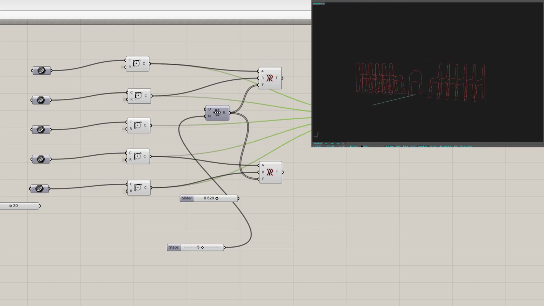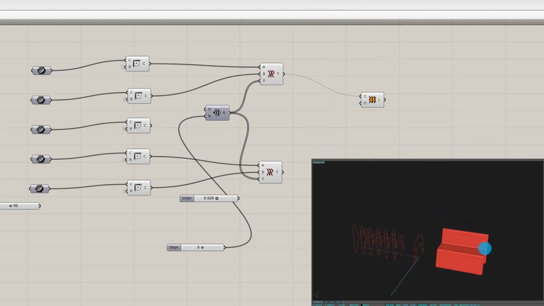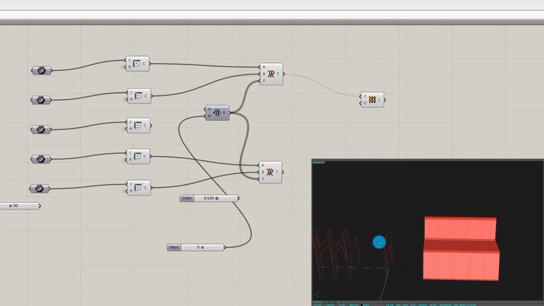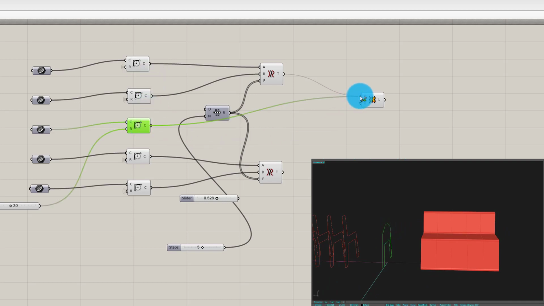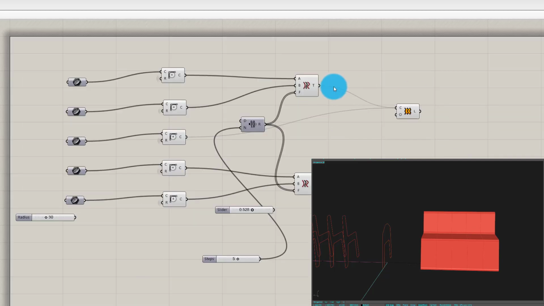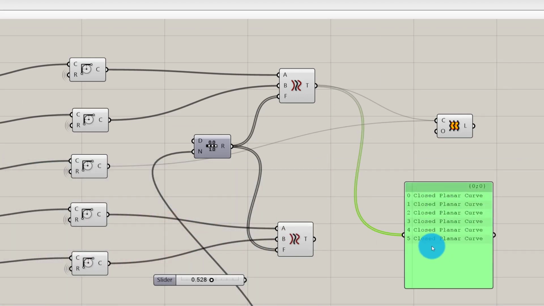Now what I want to do is loft all of these. So if I go like that, and let me turn these on. See, now it lofted all of these, and now I want it to connect to this one, right? But I only want one of these, right? So I get this one, and I connect it, shift, connect here. And if you see, nothing happened, and the reason why is data management. Once you guys start to experiment with this, you're going to come across data management all the time. My next episode will actually focus on that alone. But for right now, we're still going to keep it fairly simple.